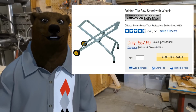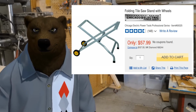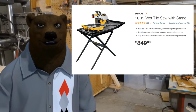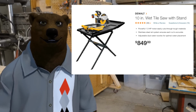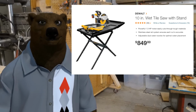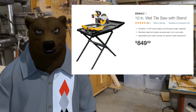I don't see a lot of people using this saw in a benchtop configuration. Maybe you're out there, but I just don't see it happening that much. And as I said, most of the other saws come with a stand. The saw that they compare it against in their ad is the DeWalt 10-inch saw here. This is listed as having a 1.5 horsepower motor, but it's definitely one of the better tile saws out there. And the price kind of shows it, $850.